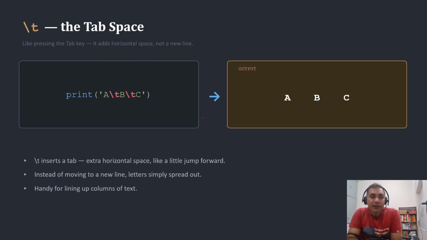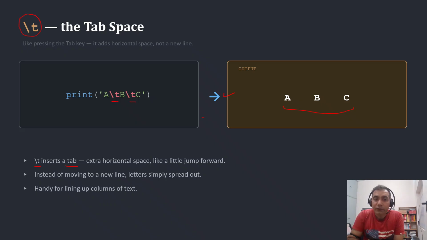Similarly, the next one that we have is backslash t, and this is going to give the tab spaces, like the horizontal spacing. Inside the print statement, we have written A, B, C along with backslash t, and this is the output that you can see. Backslash t inserts a tab, so it's basically a horizontal space.